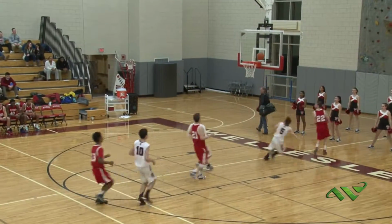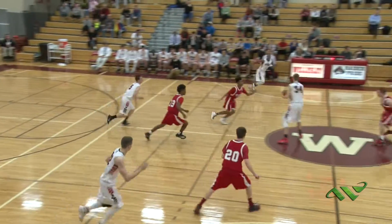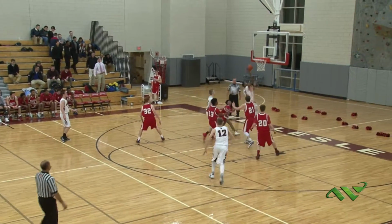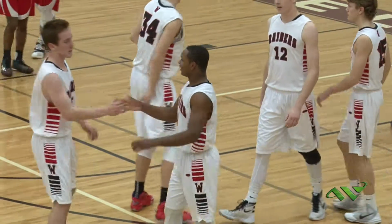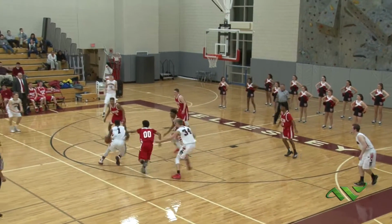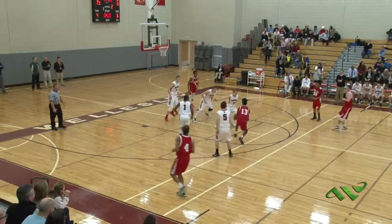After Wellesley takes a 10-6 lead in the opening quarter, the second opens up with Miles Cole taking charge here in transition. Cole makes a great move to the hoop, gets fouled, and counts the basket. Milton gets a technical on that call, so Wellesley keeps possession. So after making that layup, Miles Cole quickly adds 4 points to this Raider lead as his floater in the paint swishes through. The Raiders lead 14-6.